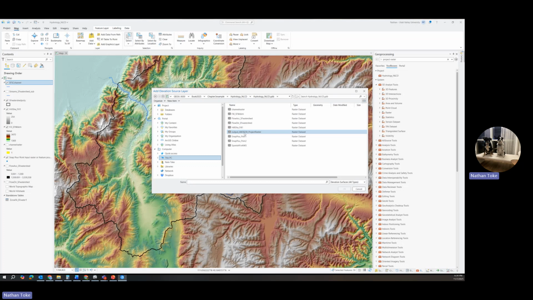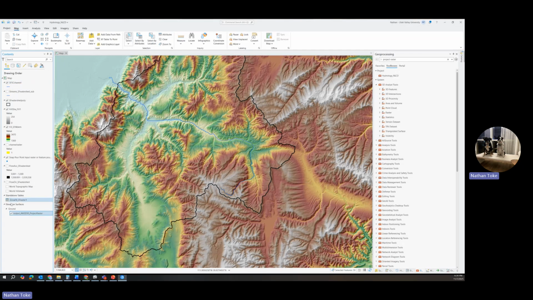I'm going to use the original one because I don't really want filled holes. I want to see what the actual river profile looks like in case some of those holes were in the river. So, okay, that's my elevation ground surface showing up here. And incidentally, you can profile any raster by adding it as an elevation surface, and then doing what I'm going to do next.